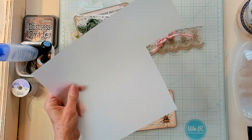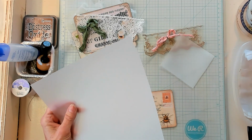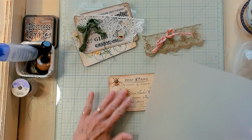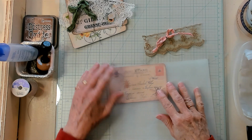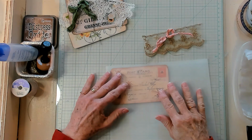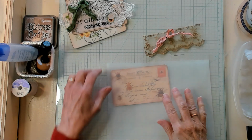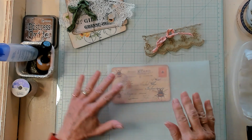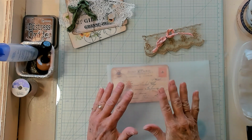I'm just going to trim off this little piece right here. It's kind of in the way right this moment for this project. And I'm going to lay this right over the top just like this. I'm actually going to let a little bit of the tracing paper come out from the edge, and I would rather trim it off than try to get it on there exactly. It's just easier for me to do it that way.